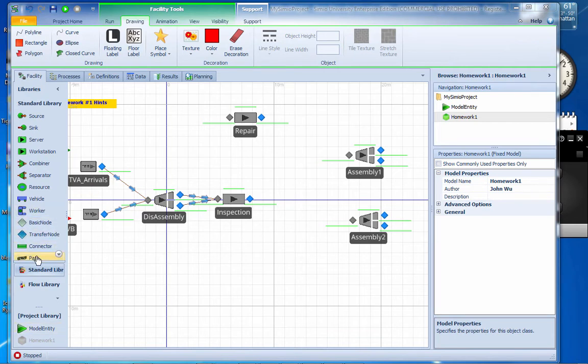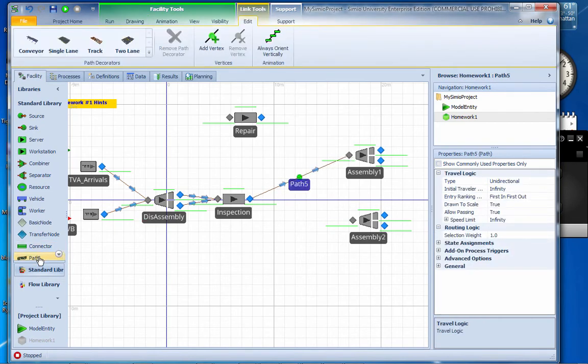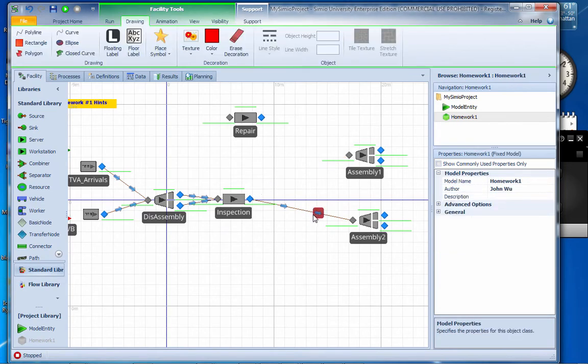Then after that, parts go to either assembly 1 or assembly 2. I'm going to change a little bit.